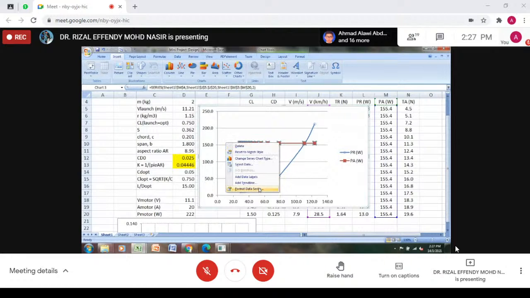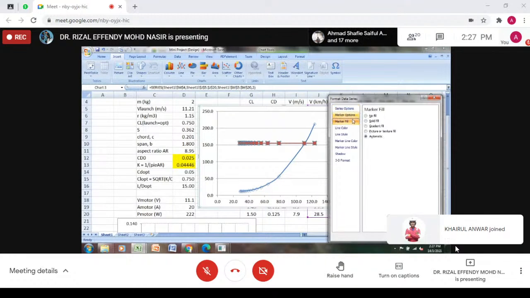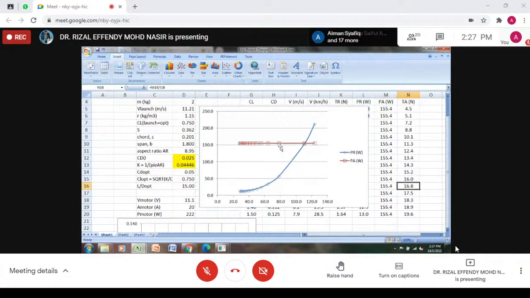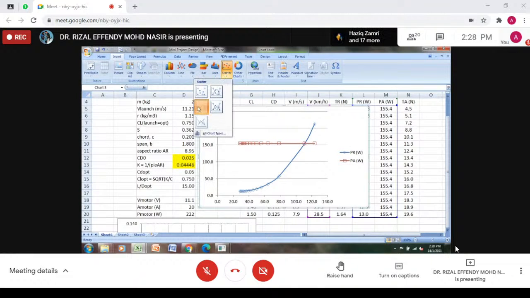Sebab saya nak tengok betul-betul dia betul ke 4 segi ke ataupun bulat. Okay. And for marker dia, yang 4 segi dengan yang rhombus ni, 4 segi ni agak besar sikit. You may want to reduce the size so that dia sama besar dengan. So, inilah kalau kita nak plot, tapi no lah. Gonna stick with this. Okay. So, that's a plot.